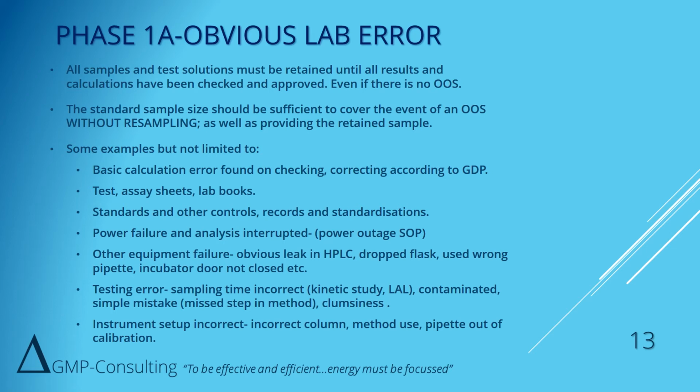So for simple laboratory errors, the analysts can get the workbook checked by a senior analyst, and they might find calculation errors. They might have used the wrong standard, or the standard may be expired or close to expiry and not look the same as it did 5 or 6 months ago. There may have been a power failure, there may be leaks in the piping on the HPLC and so on. So 1A is really looking for basic laboratory errors in microbiology and chemistry, where you can basically discount the result on a factual basis.